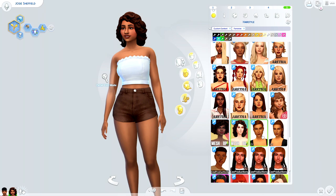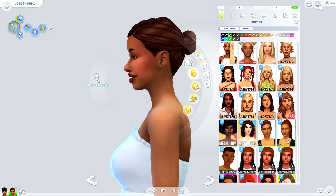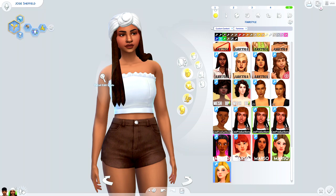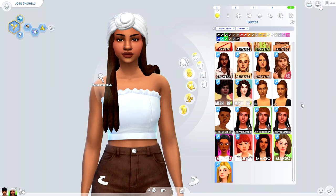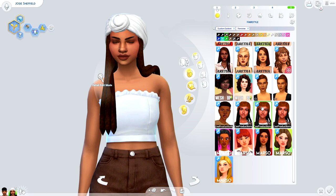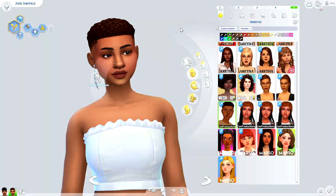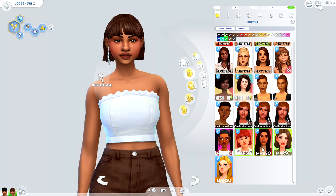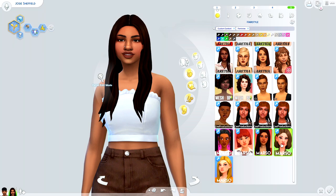By DC we have a beautiful sleek bun and a high pony — I believe I've had these hairstyles in the past. They have three different variants: braids, twists, and dreads that feature a beautiful twist bandeau on top, and you can switch up the color to customize your sim's look further. We also have a beautiful rendition of the base game fade. A bunch of hairs by Marisol — one has braids with little braided pieces in the front, we've got a shorter hairstyle with a nice fringe, and then a longer-length hairstyle.